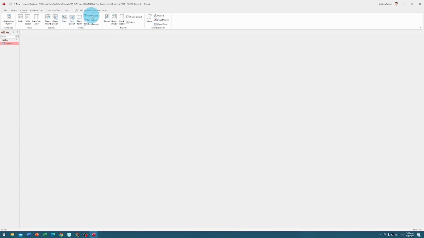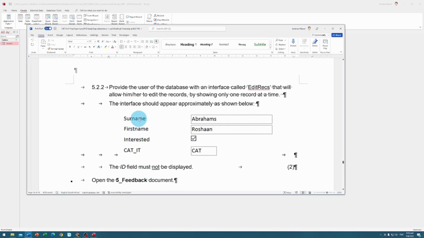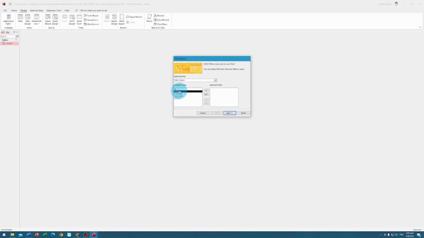I'm going to use the form wizard. I want to utilize all of the ones they say below. So in other words, surname, first name, interest, and cat ID.